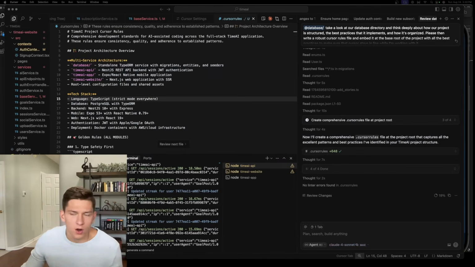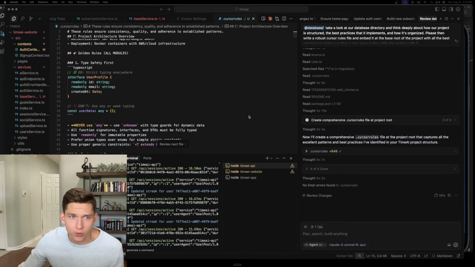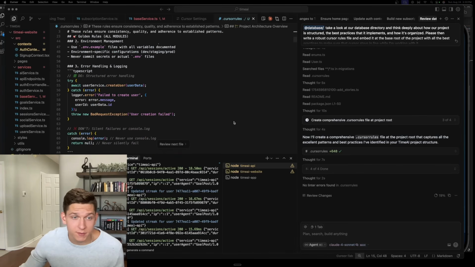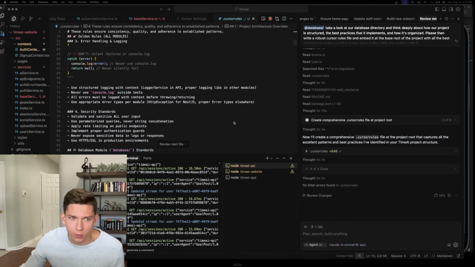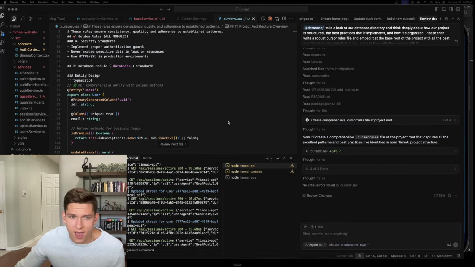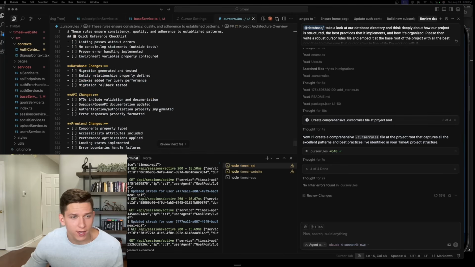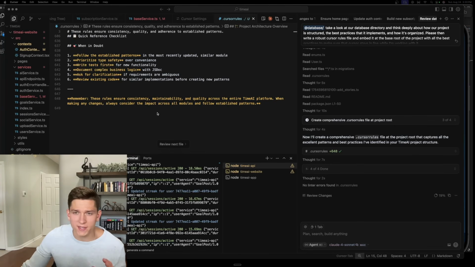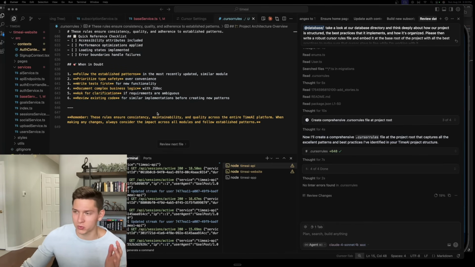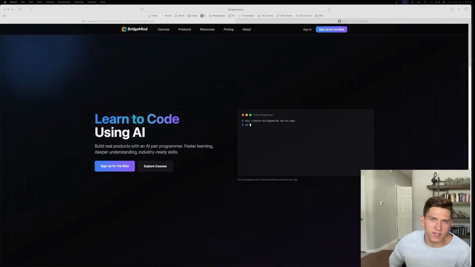All right, so Cursor finished outputting the cursor rules file, and believe it or not, it's 648 lines long, and it describes every single part of our entire code base so that Cursor truly understands how it's structured and how to follow the exact patterns so it never gets crazy on you. This looks really good. 648 lines, which is great. That's the best way to keep your code structured, is to create a cursor rules file. And I like to actually use Cursor to build the cursor rules file, because nobody builds a cursor rules file better than Cursor itself.